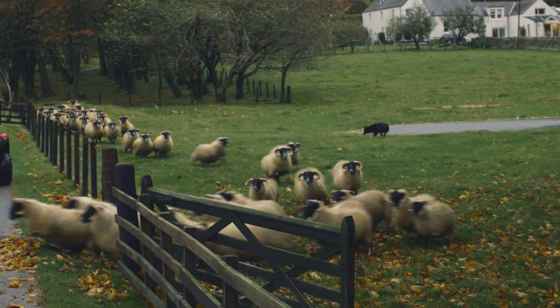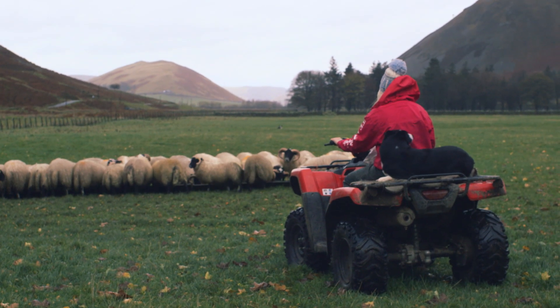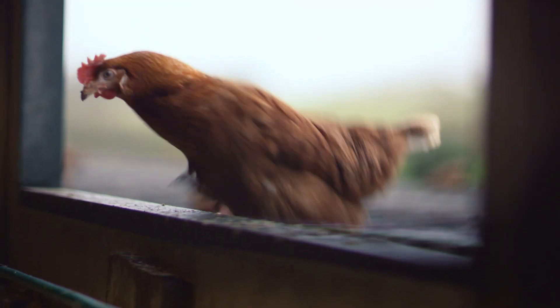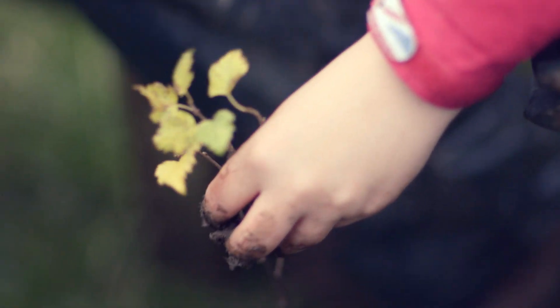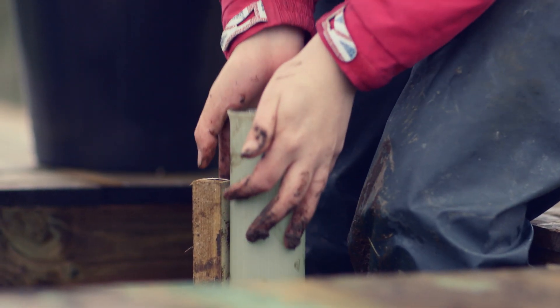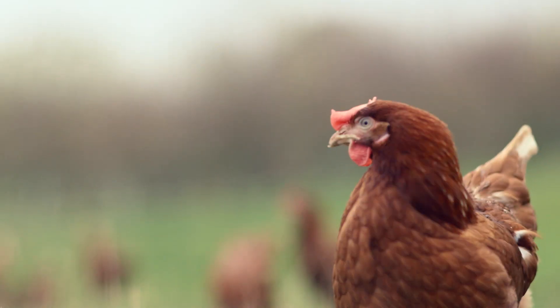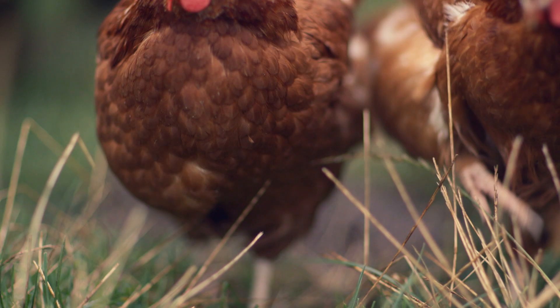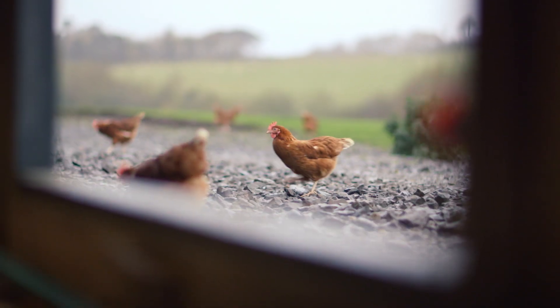Glenrass was bought in 1959 as a hill sheep farm. We diversified into chickens through my granny — there was a lot of gathering eggs to do. We have planted a lot of trees for the Woodland Trust, which we are a big supporter of. The trees provide natural habitat for them.